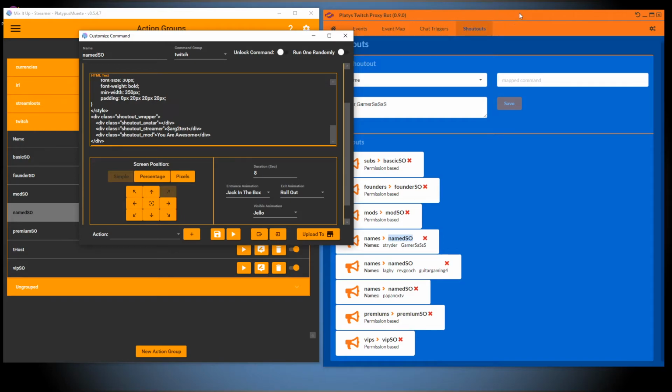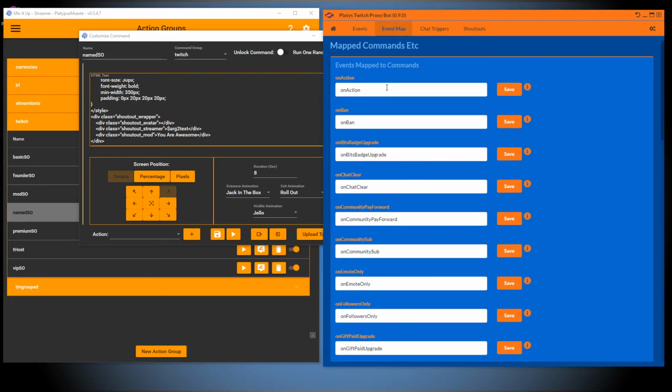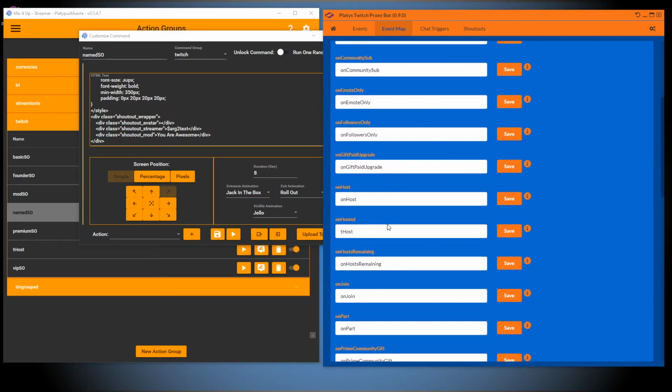And if we come over to our bot and go look at our command map here for a second, let's go find the on hosted. Now Twitch is a little weirder. On host is if you, the channel, host someone, but on hosted is when somebody hosts you. So right here you can see the arguments that get sent are channel, the by channel, whether it was an auto host, and the amount of viewers.